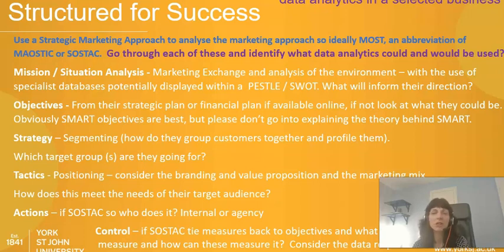Because then we can be rational and smart with the budget that we've got, our resources available. If we're trying to be everything to everyone, that is not going to work. That's not going to give us the best advantage. So we need to be really clear on our segmentation strategy.